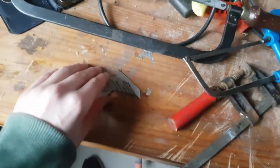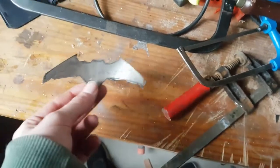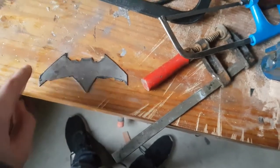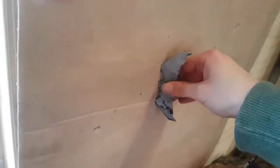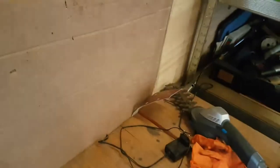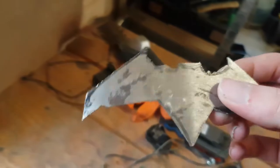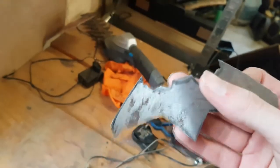Well, guys, as you can see, basic shape is starting to take hold. I'm sure that if we throw it into something and we land it nicely, one of these points will probably stick in. And try and toss that into there. It worked, didn't it? Right, it actually went in the top. That is not the way I expected it, but as you can see, it already works. We're gonna sharpen it up and then it should work a little bit better, and also polish up the edges. As you can see, I tried to cut it down as much as possible, but it isn't quite smooth. We're gonna have to do that with a file.